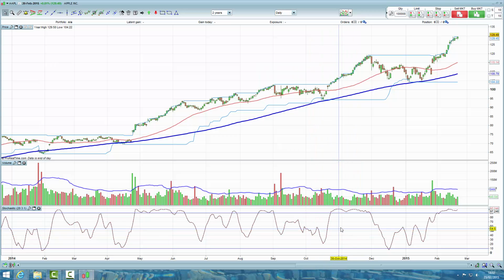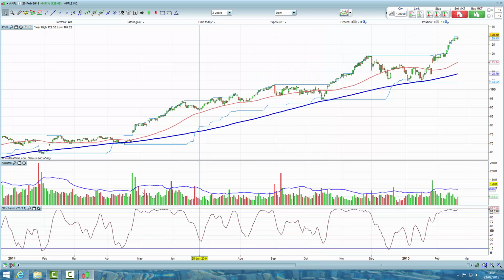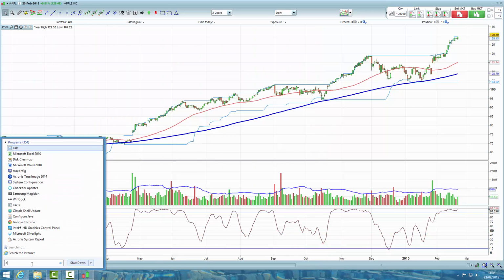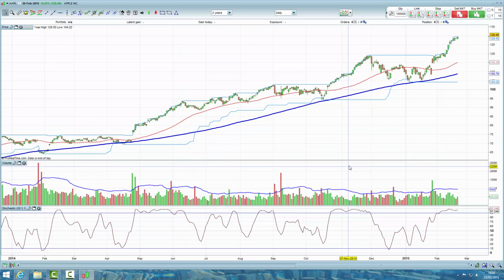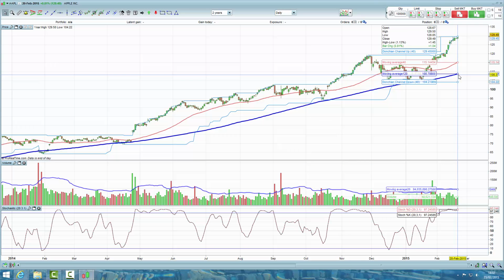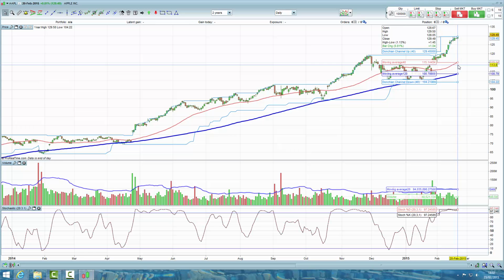Firstly, the reason that I add an average true range indicator to the charts is because I want to calculate the value of ATR multiplied by a certain factor without having to look at a calculator or work it out in my head. So let's say, for example, we want to buy Apple today, and we're using the breakout strategy from the book. Let's say we want to trail a stop loss, and the stop loss value is going to be the value of ATR multiplied by 7.